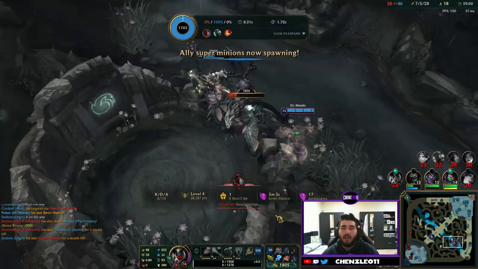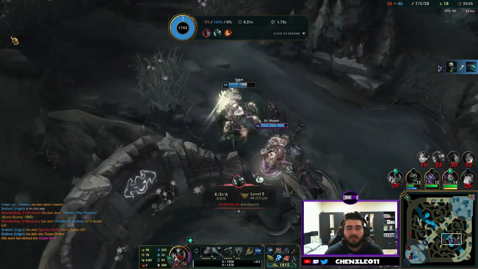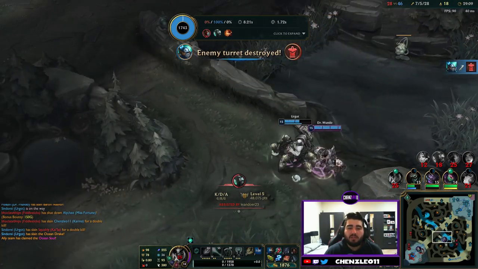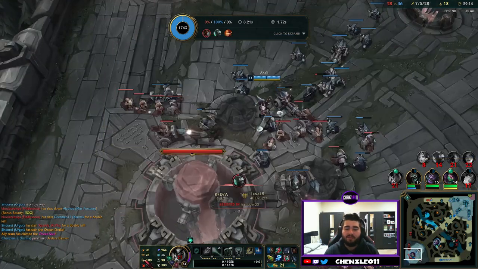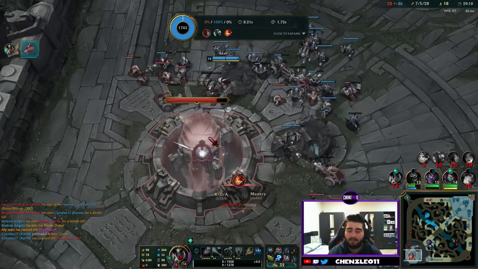So, I mean, to be honest, not the best game from myself. Nearly lost the dragon there. But there's no point. Sometimes it's fun to just show absolute stomp games. But I like to show games where there's a little bit of back and forth. Nice, interesting game. Akali's going to get into the base and just end the game. But anyway, guys.